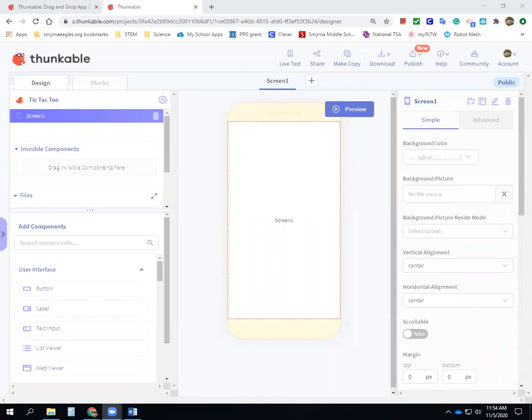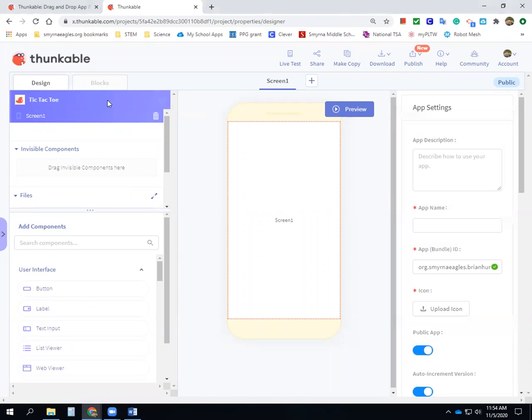All right, here's how we're going to make the Tic Tac Toe app. I recommend that we draw this out and think about how the screen's going to look for the user. In the video, I'm not showing that drawing, but I have one. So what we're going to bring into screen one, first we called it Tic Tac Toe, and we probably should change it to our name. I don't know if we can change our name here, but we can change it back in the other thing. Anyway. All right, let's get started with this.